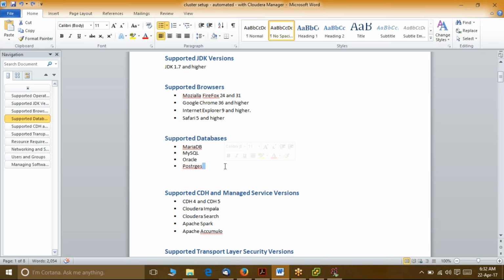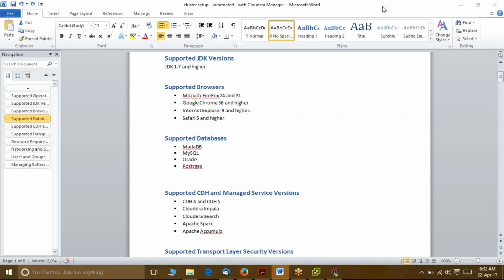Now I ask you a question here. Do we need to set up this database before and start working with the Cloudera manager? I think we can do after Cloudera manager is set up. But I think you'll have to install it, right?